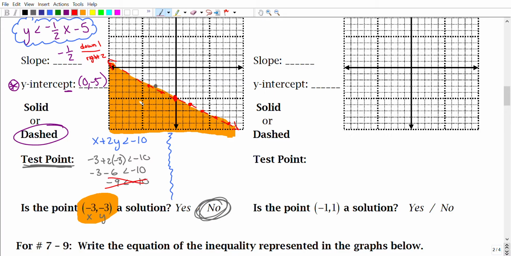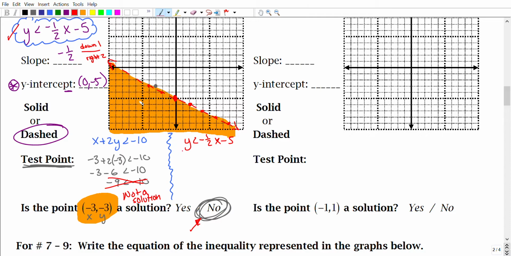Okay, it is not true, and so it's not a solution, just like we observed when we were looking at just the graph. Now, you can use your original inequality, but because you figured out a new way of writing that inequality in slope-intercept form, you can also test it out using that. But the result should be the same, guys. Again, you could choose whichever one you want, but the result should be the same.